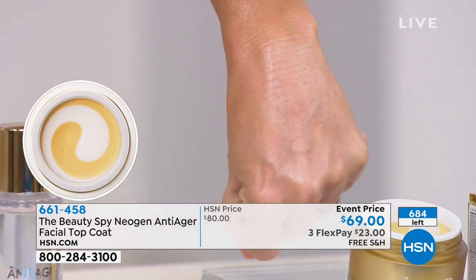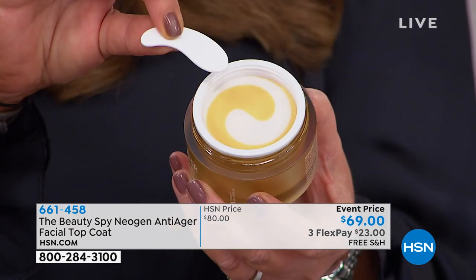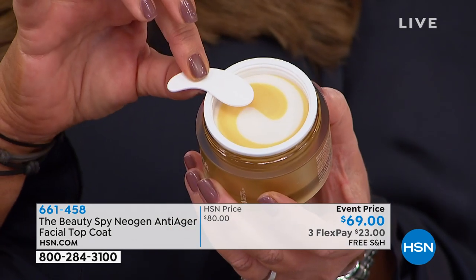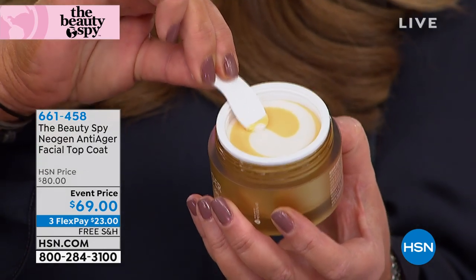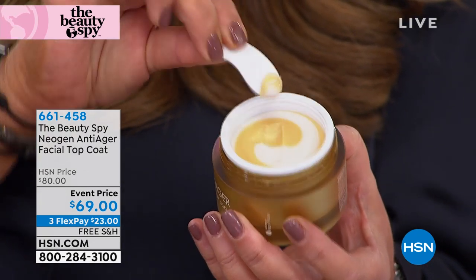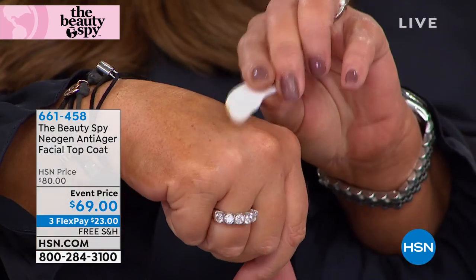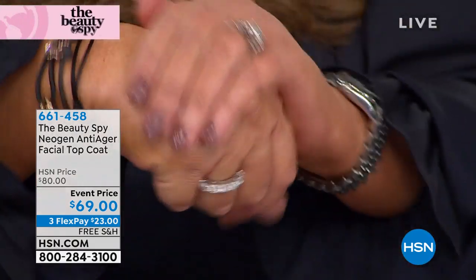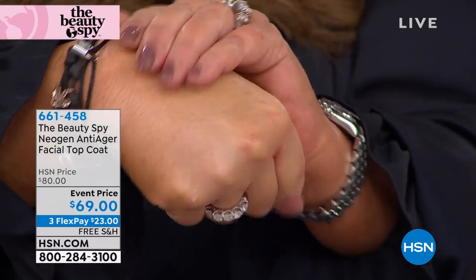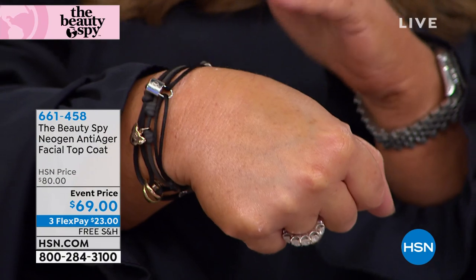It's a bomb. The gold side contains actual 24-karat gold - no water. You can see it right here. It's so cool: Japanese gold thread peptides, hyaluronic acid. The white side is royal jelly. At home, get a little bit of both sides just like that, and apply it to your skin like a normal moisturizer. Your skin will absorb it very quickly.